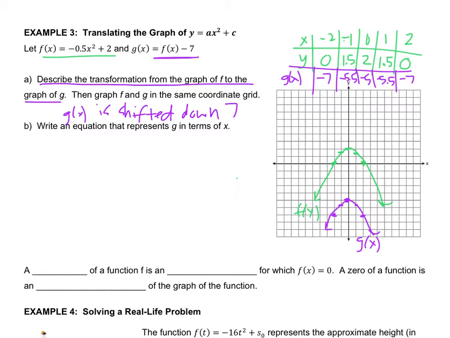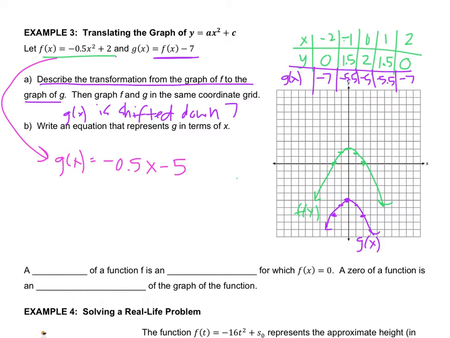Now what we have to do is figure out what the equation would be of this graph. So if we're taking this graph, this f of x, and we're shifting it down 7, what would the new equation be? Well, the width didn't change, so it's still -0.5x, but the shift happened, so it ends up being -5 because it's the +2 graph, 7 down. If you take 7 away from the +2 graph, you end up with -5.